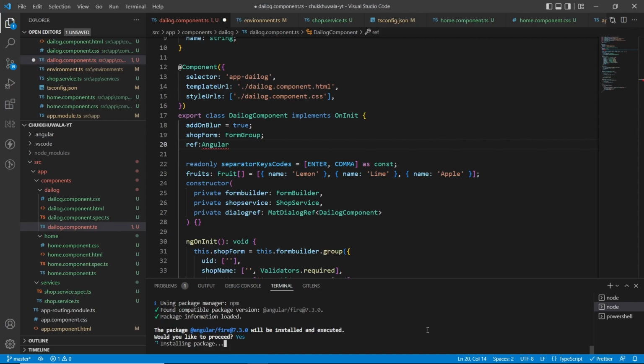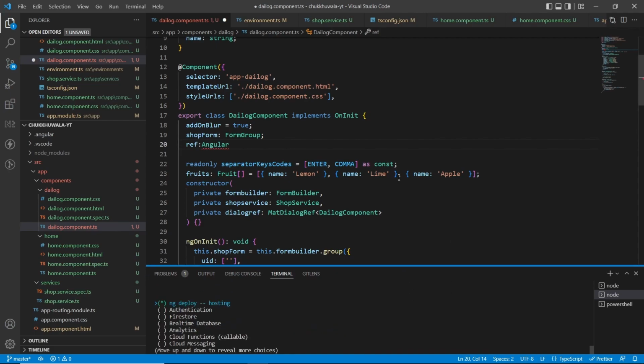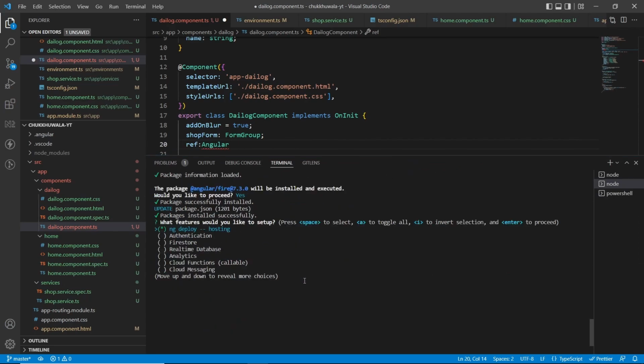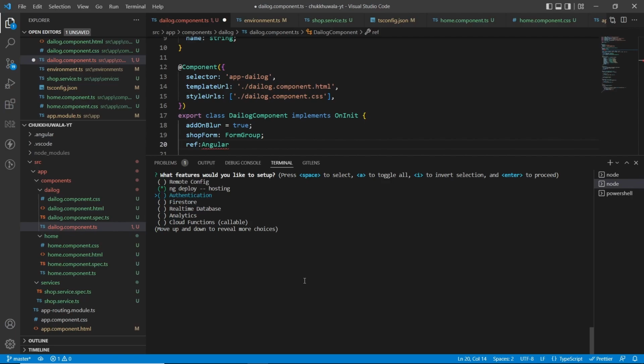Press enter. Okay, so this was currently running and this will be prompted to you. So we need to select, we'll be using authentication, Firestore, real-time database. Okay, I think this is pretty much it. This is what we need. You can ignore the rest of this. So only select these four and hit enter.